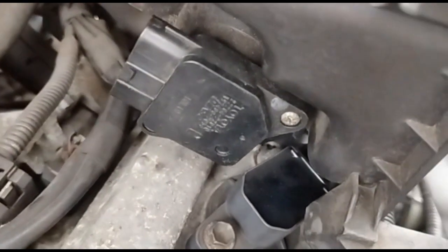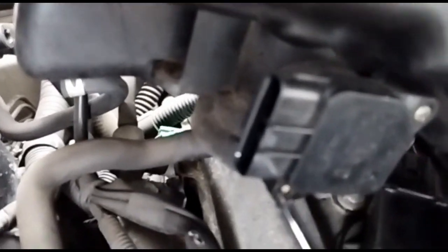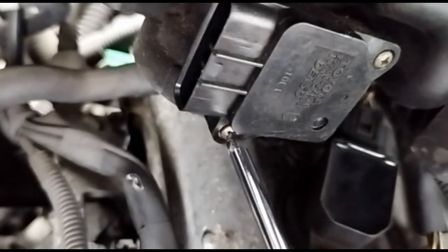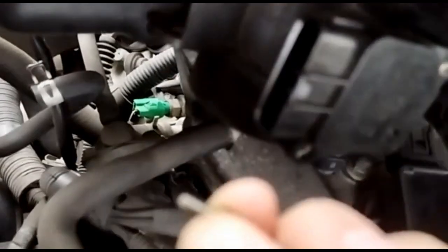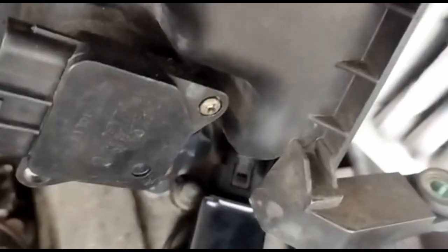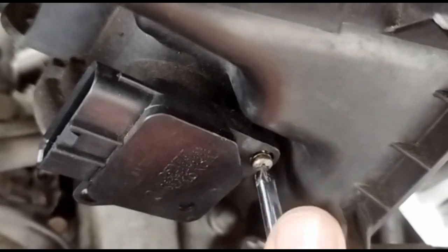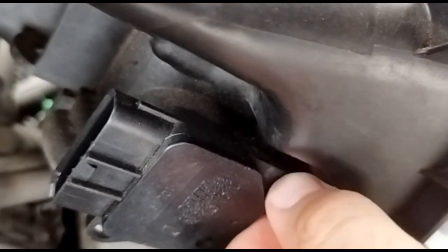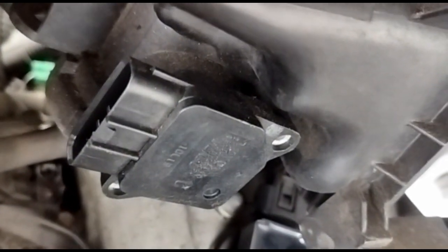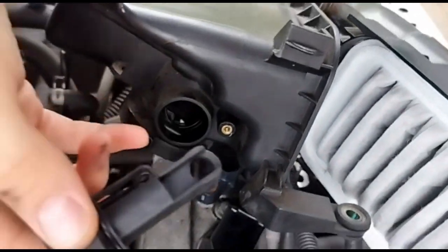So I just get a Phillips head screwdriver and then we're just going to undo these two screws. That's it, and just loosen them all the way out. That's it, that's out, make sure you don't lose them. And do the same with the other one. Put that one up too. And now you can remove it from the housing. Just like that.